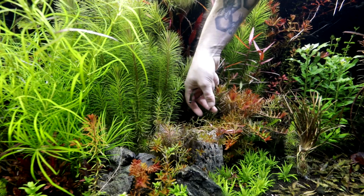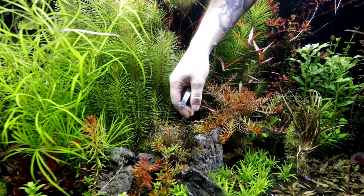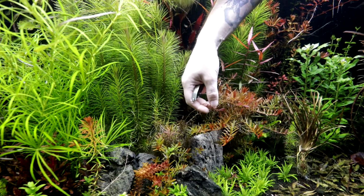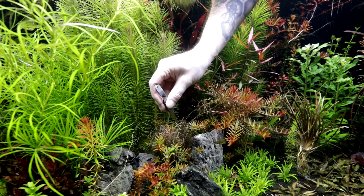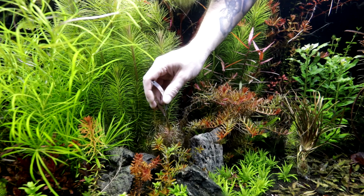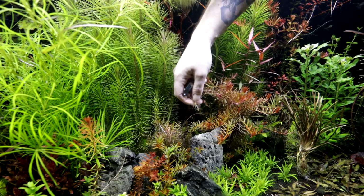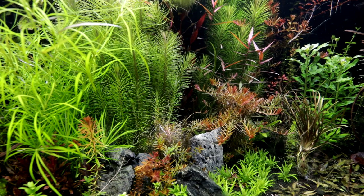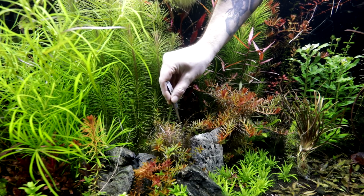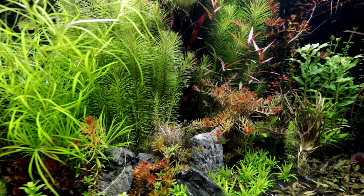So the plant that I'm talking about is this Crypt lancea, which is back here. I've never been able to have it be a forefront or even just a focus plant. I've never been able to pull it off and have it look good. You know, it's just a plant that should be accenting and behind. It's like the rhythm section, you know what I mean? Everybody likes a drum and bass solo now and again, but if you had nothing but drum and bass solos, you'd get tired of it, right?